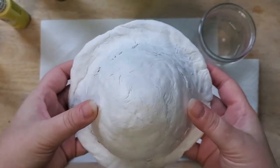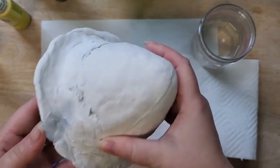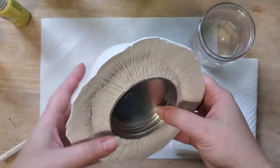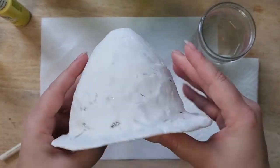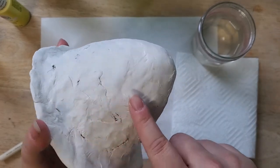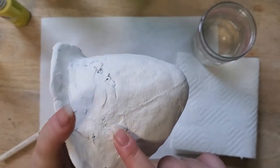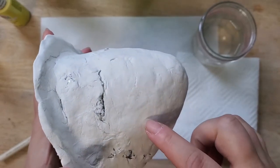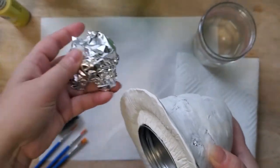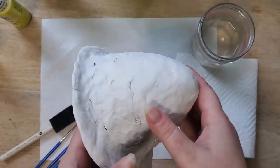If your clay is still malleable to the touch, or you can squish it a little bit, it is definitely not ready to be painted. Leave it out in open air for about another day or so, I would say. So I'm going to be showing you three different techniques to paint something like this. And if you want to sand any of these ridges or lines or imperfections down, now would be the time. You could also make more indentations and deformities by using a hard stick or some balled up aluminum. And this will just make the details come out a little bit more.